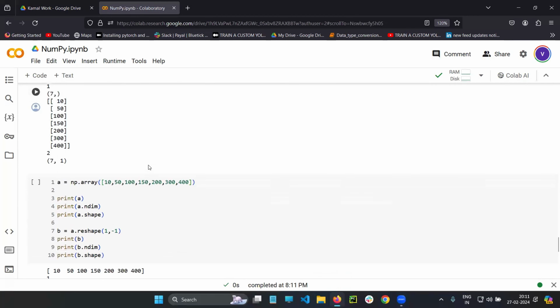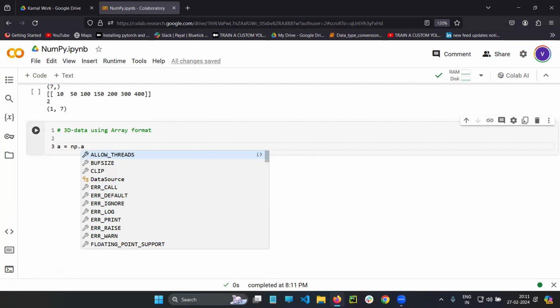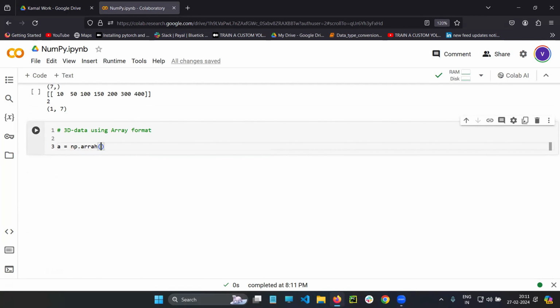So here, let's come back. A is equals to np dot array of, see here, 10, 20, 30, 100, 200, 300. Let's say 1, 2, 3.